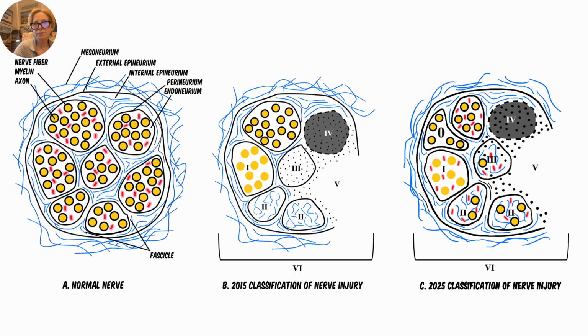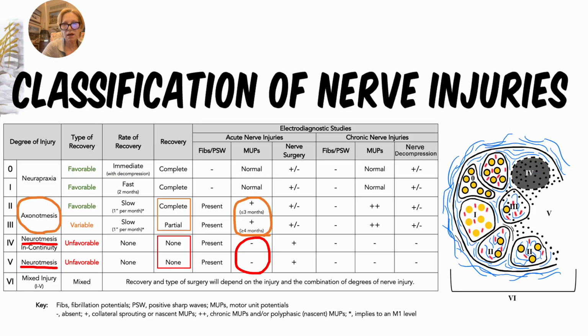Now, it's really important to understand this classification because that's how you can use the electrodiagnostic studies to know that at 3 months, if you see motor units, that implies complete recovery. If you don't see any at 3 months, but you do at 4, it's probably going to be complete recovery, but it can be moving into that third degree variable. And then if you don't see any MUPs at 3 months, that tells you it's a neurotmesis in continuity, or 2 pieces, a Sunderland 5 neurotmetic injury, or Sunderland 5 Seddon neurotmetic injury.